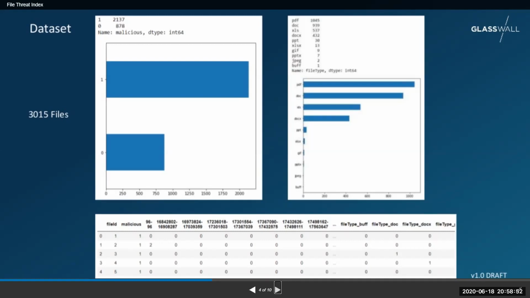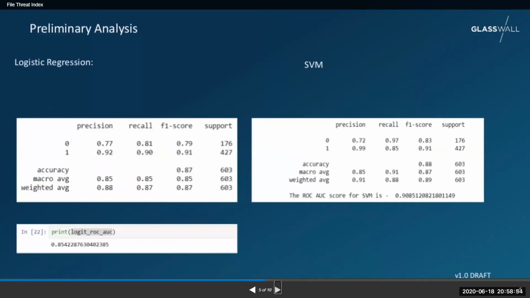The next one shows some of the analysis she was doing. I'm not going to do this justice because she knows a lot more about this than I do, of the different algorithms and their recall, the ability to detect the malicious file.